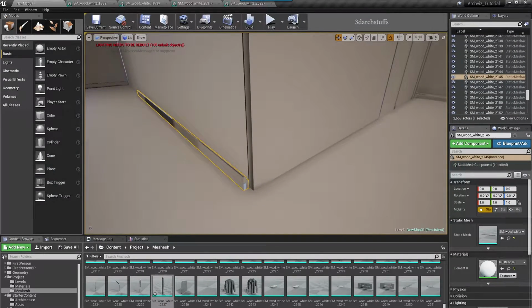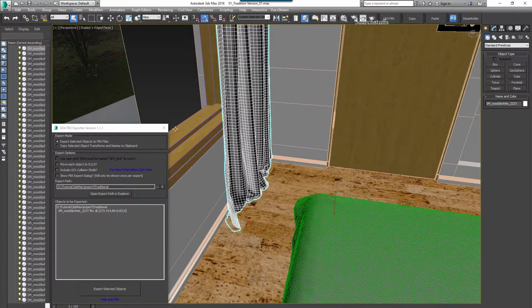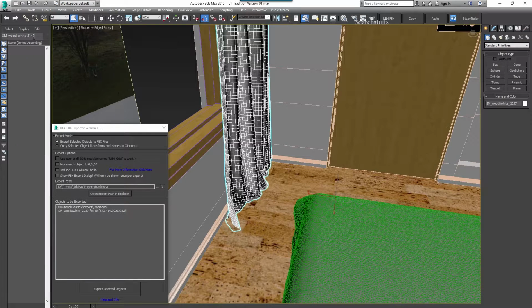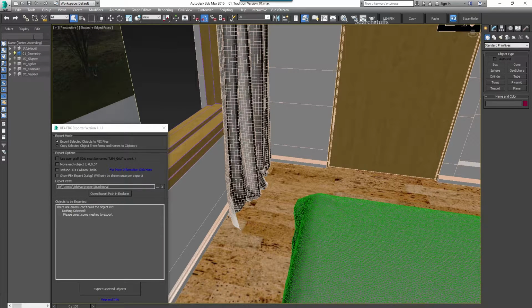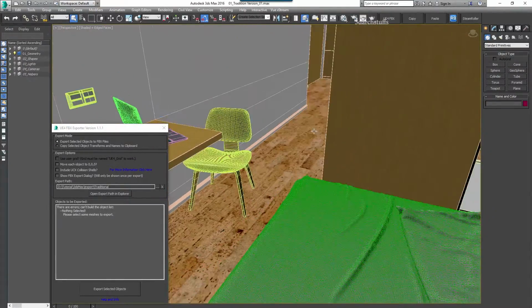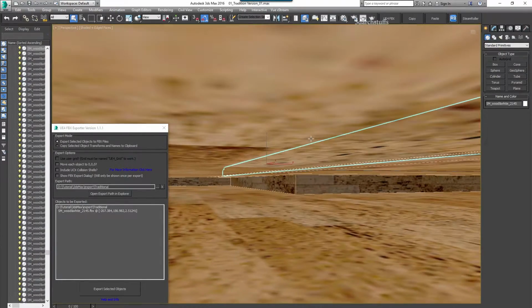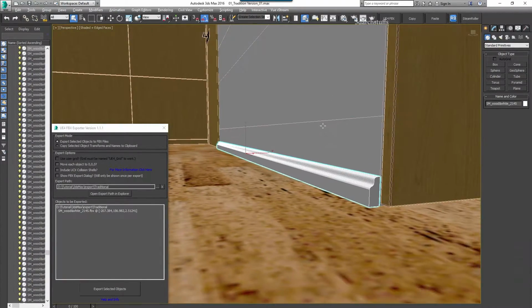To remove these types of bugs, we have to copy the name of the object and then go inside 3D Studio Max. I don't know why that object doesn't get selected. So no worries, we can do that manually here.